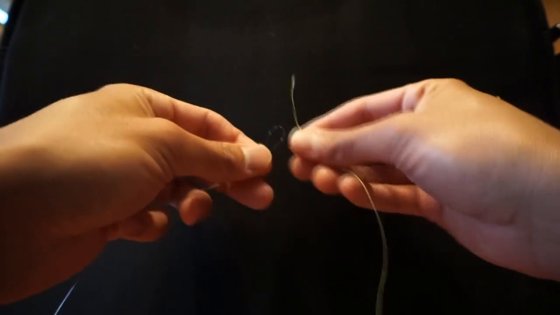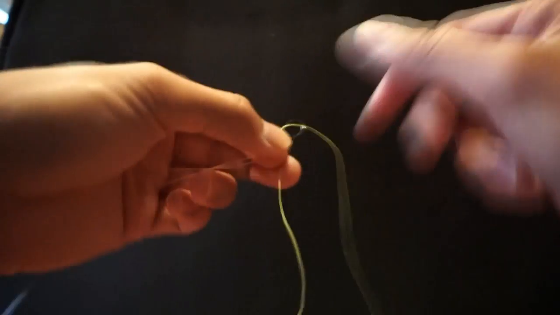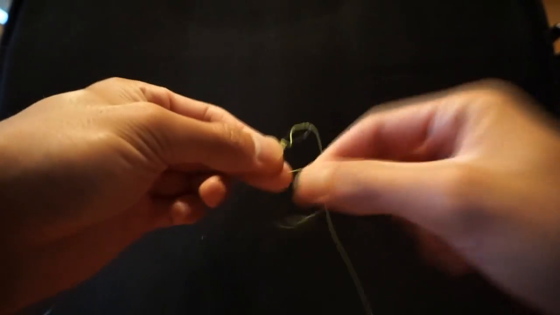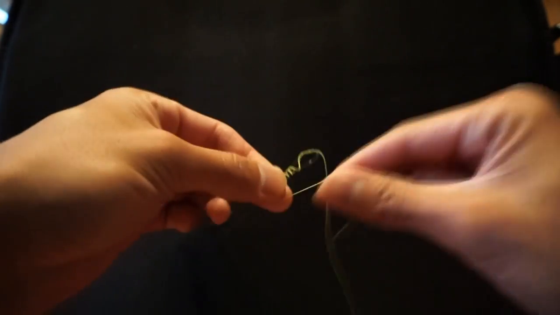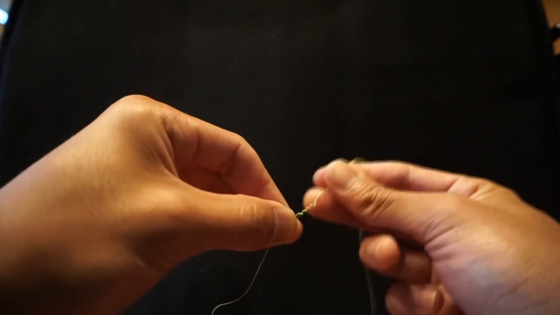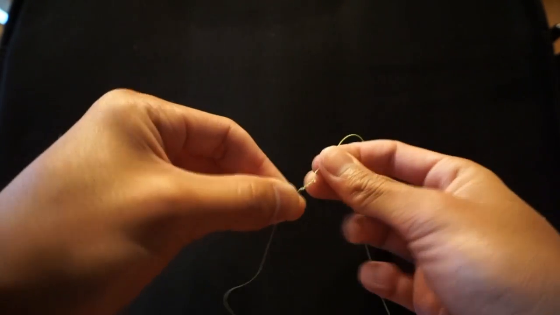And I overlapped by accident and it didn't work. So one, two, three, and four. All right. That's perfect. Grab the main line. You can see the four loops right there.